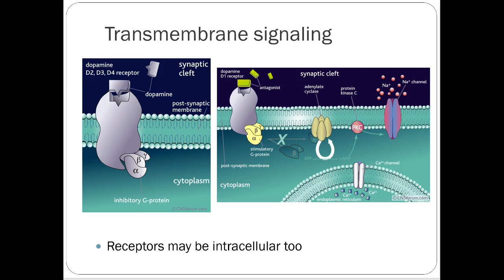Or we could agonize the receptors and cause a seizure, which we don't want to do, but you get the point. So anyway, this is the idea behind the transmembrane signaling process. Just interacting with the receptor, making proteins, causing a downstream effect in the cell, eventually opens a channel and changes the electrical signaling system that your body uses naturally.